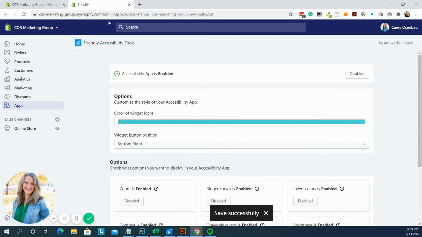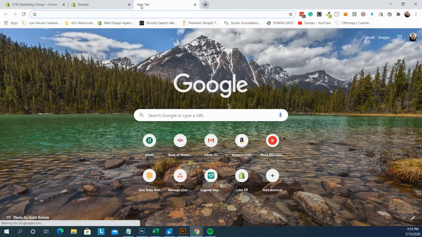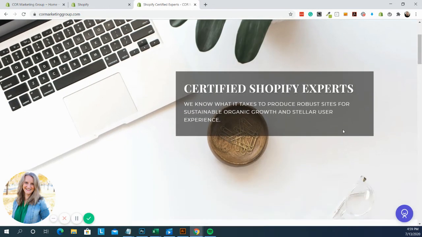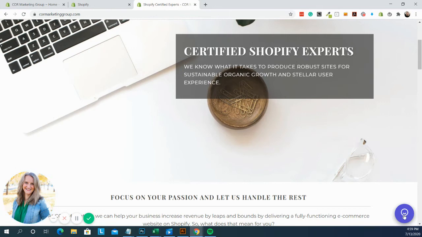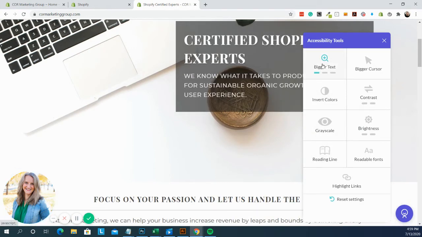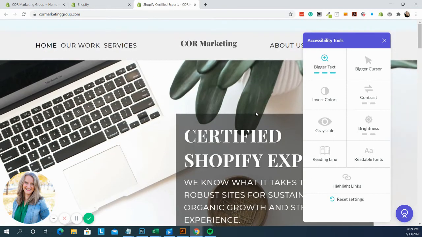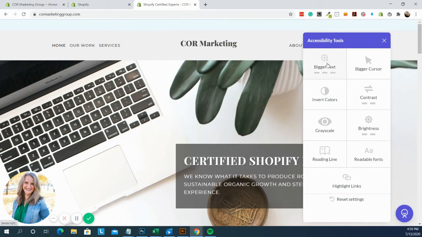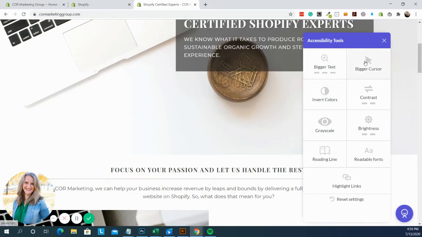And now I'm going to go to my URL. And now we have the accessibility app. So I'm going to open this up. And so you can see how it alters your site for you. So this is the bigger text option, the bigger cursor.